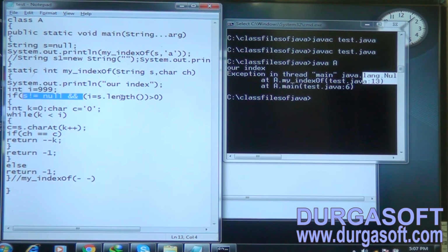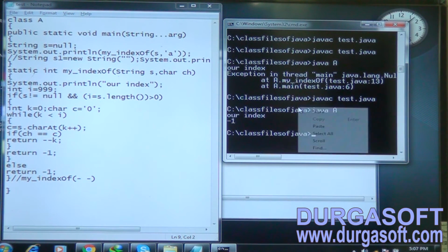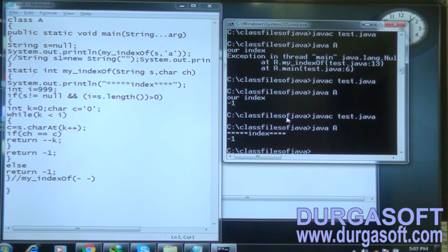And how we are writing this statement is very important, friends. Now even if I pass null here, I will get -1. Observe now, our indexOf returns -1. If you want to feel the difference, let me put this one. Now observe here, -1 will be the output. Yes, we have covered even that bug also.